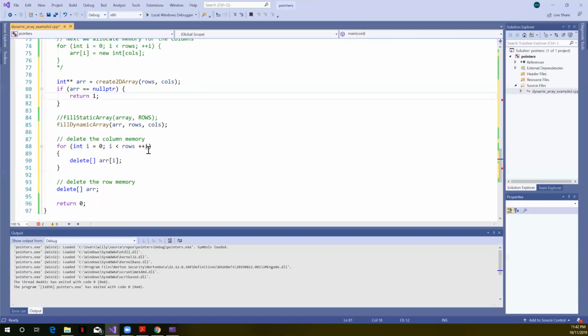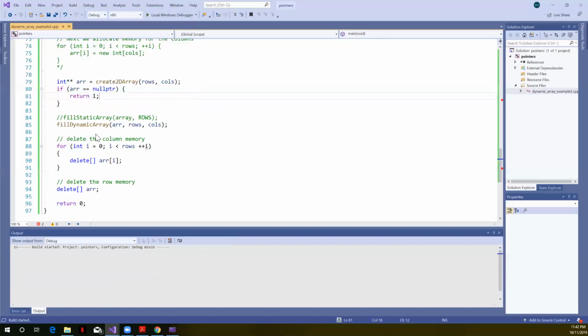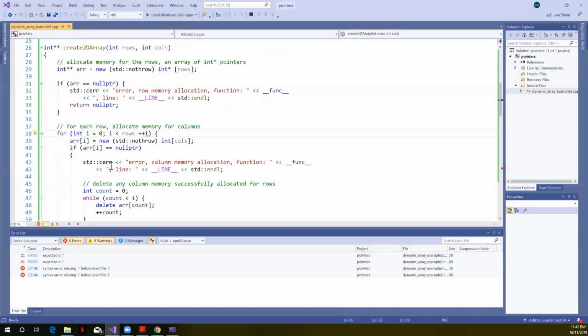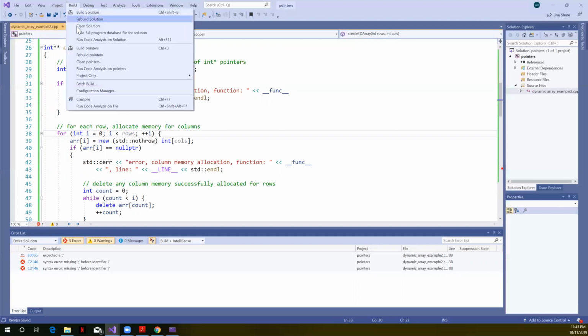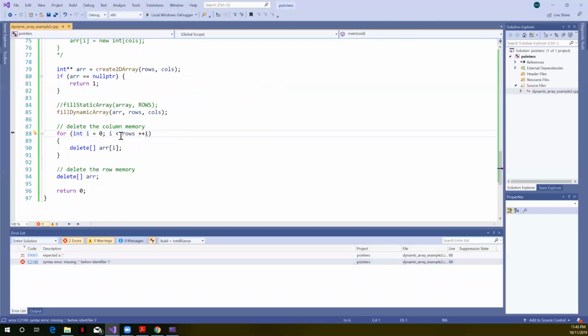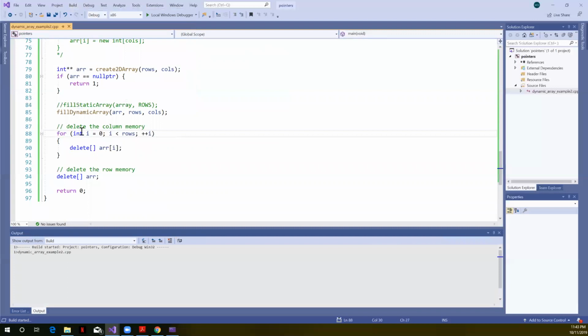All right. Let me just make sure this builds. And no. Semicolon. I don't know why I lost my semicolons.